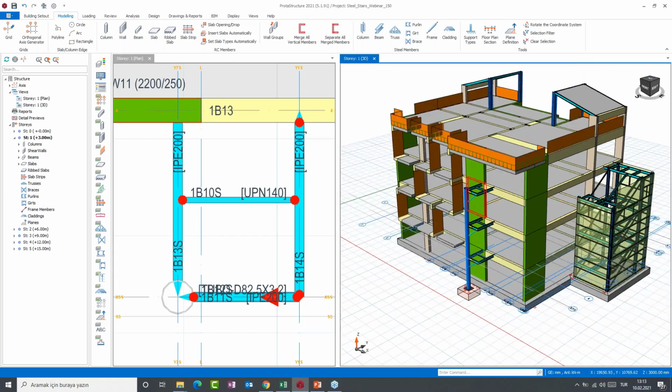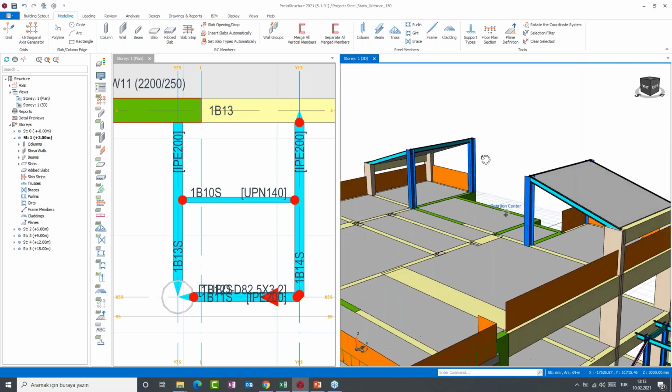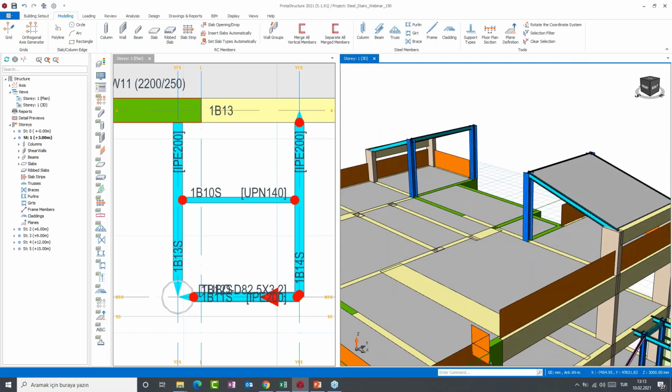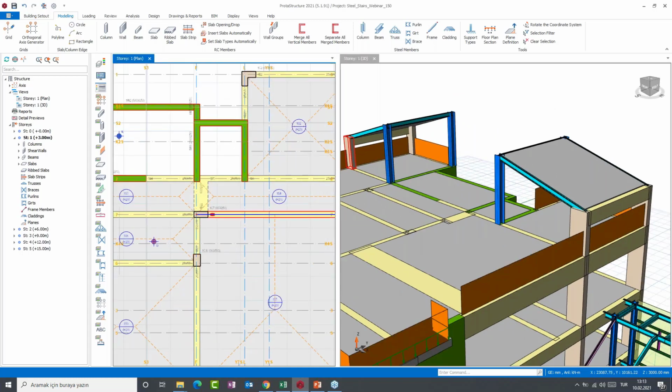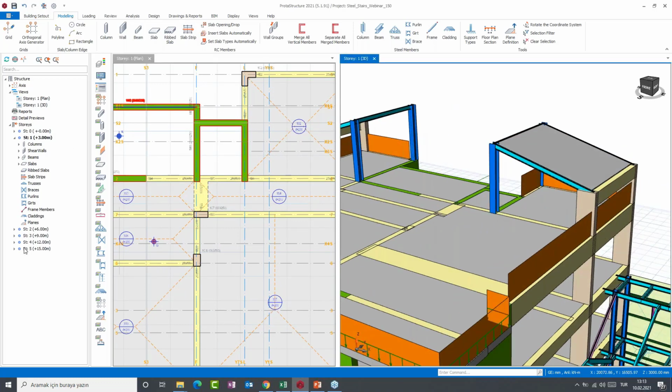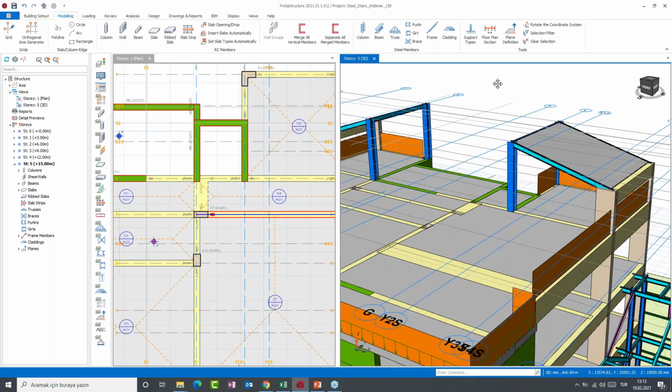Okay, so if we come here and focus on this roof structure. As you see, this structure is modeled using plane definition on both sides. And what I'm going to do here is show the truss editor.